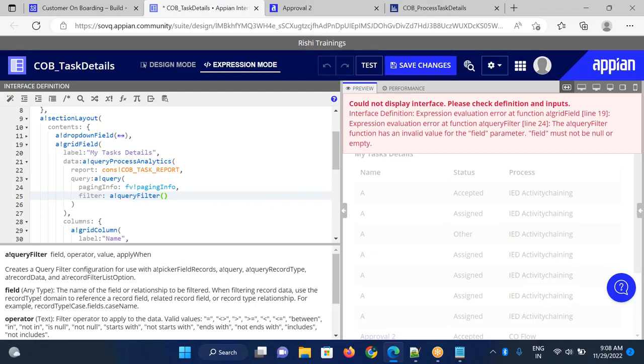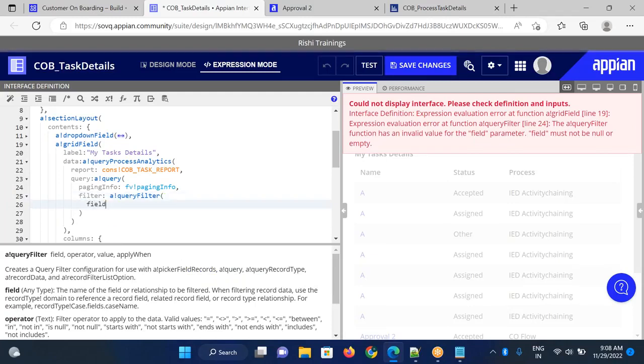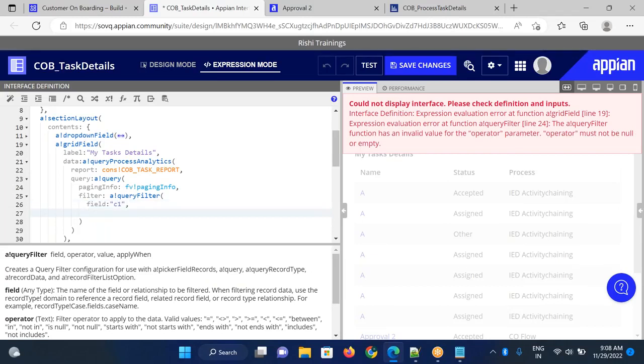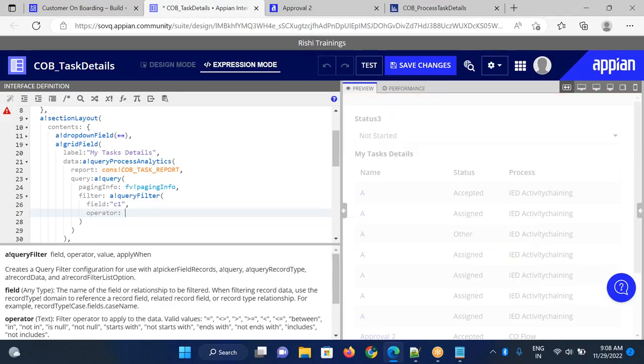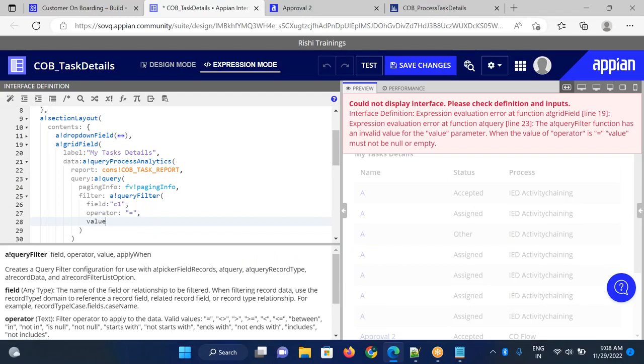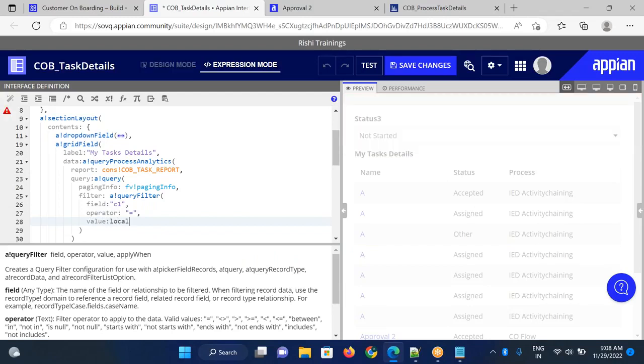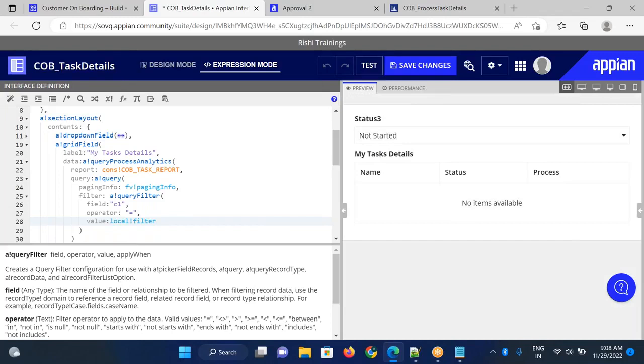In the query filter, we have a field. Field should be C1, right guys? C1 is the status. And the operator should be equal to. Then the value should be the local variable filter. But sometimes initially when I go with this, the value will come null, right?